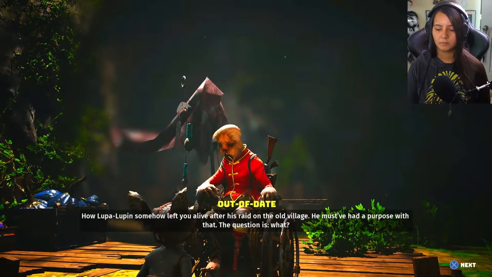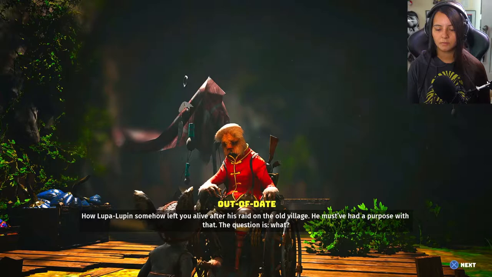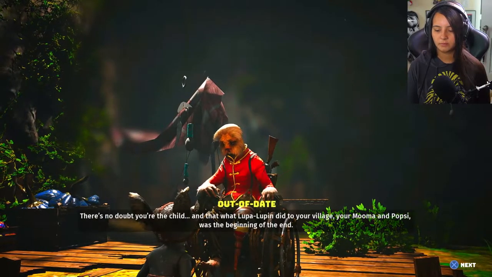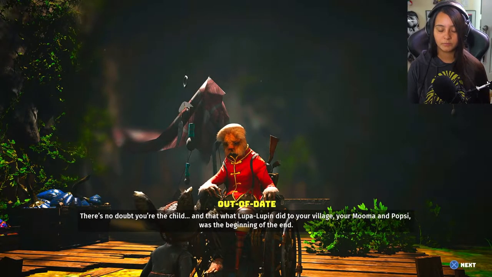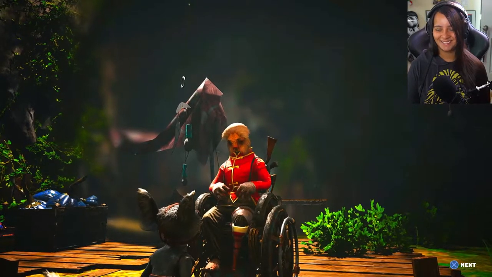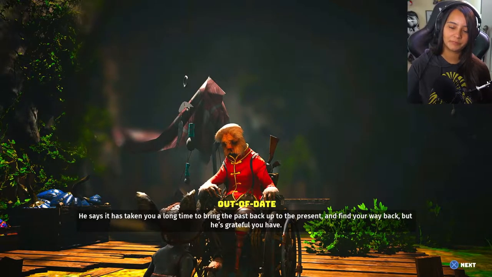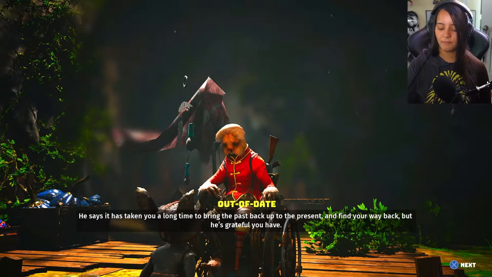How Lupa-Lupin somehow left you alive after his raid on the old village. He must have had a purpose with that. The question is, what? There's no doubt you're the child, and that what Lupa-Lupin did to your village, your Mooma and Popsy, was the beginning of the end. He says it has taken you a long time to bring the past back up to the present, to find your way back, but he's grateful you have.